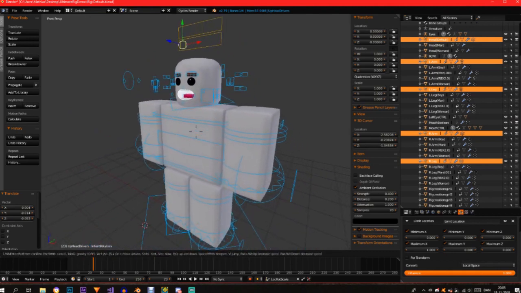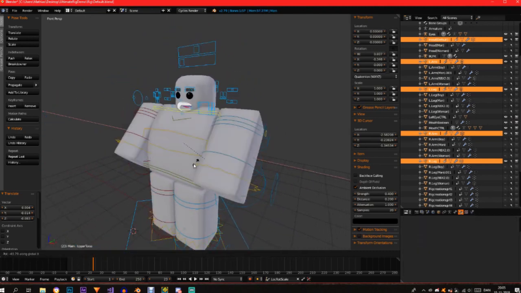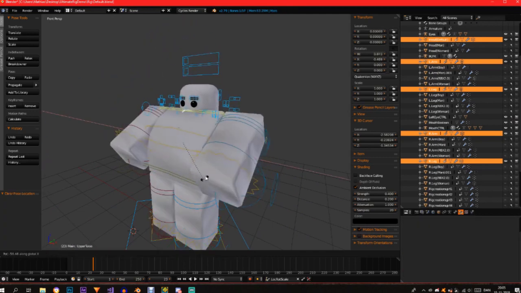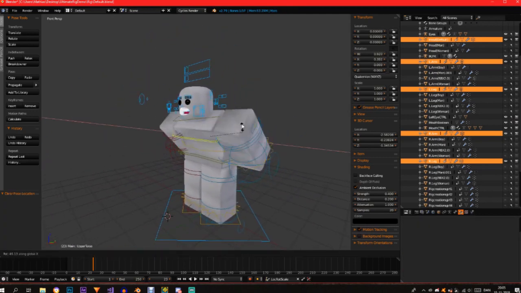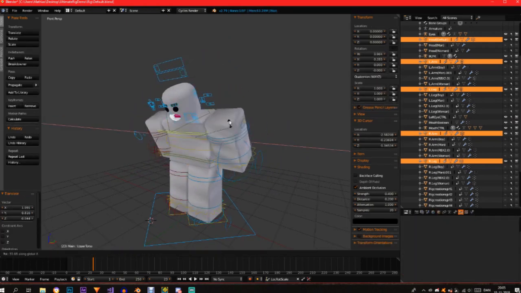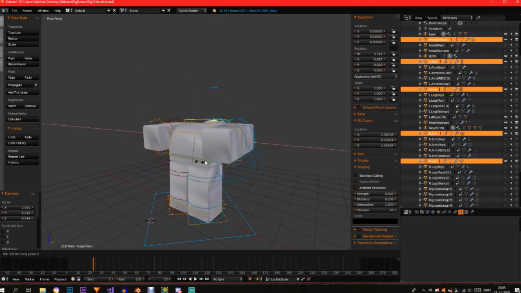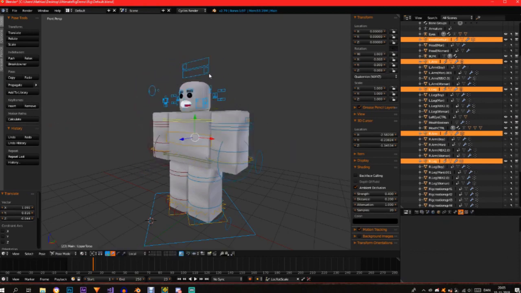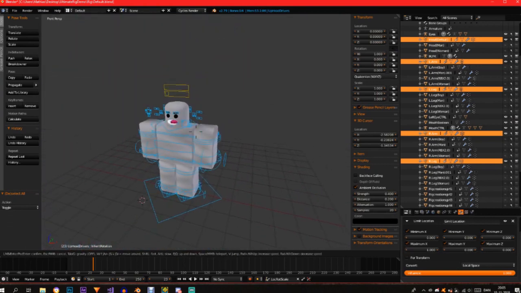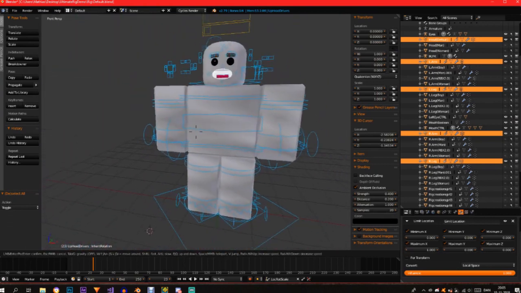Now the next thing is inherit rotation. See the head now? Oh shoot, it's actually kind of laggy, so I'm not going to do that. But you see your head is rotating on its own. Switch this up, and now it's not doing that anymore. It's all personal preference stuff.